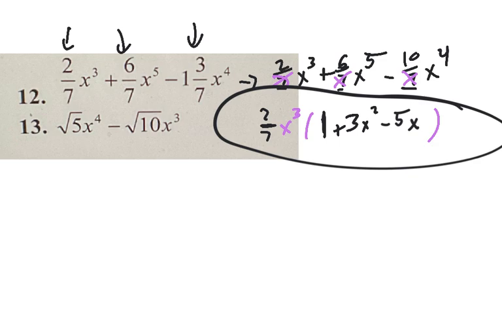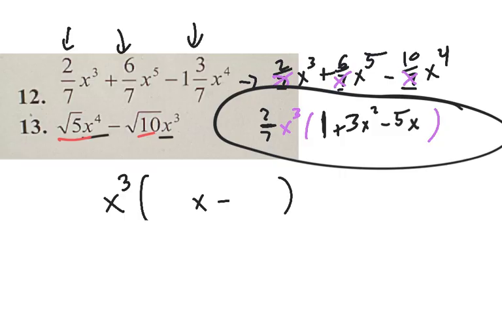All right, and the last one's with radicals. The nice thing is they both have a radical, so I can just keep that the way it is. Again, you're probably not going to have any issue with the variable part. X to the fourth and x to the third gives a GCF of x to the third, meaning this is going to be x minus, and then the x part of the second one is gone, right? So that's nice. But now I have radical 5 and radical 10.